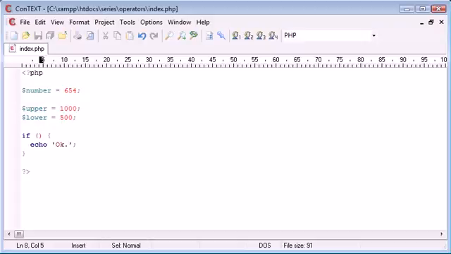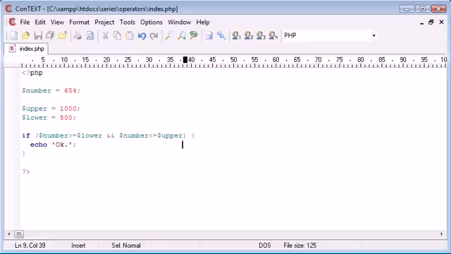So I'm going to say if number is greater than or equal to lower, and, so let's space this out a bit, and number is less than or equal to upper, so it has to be greater than or equal to 500, and it has to be less than or equal to 1000.